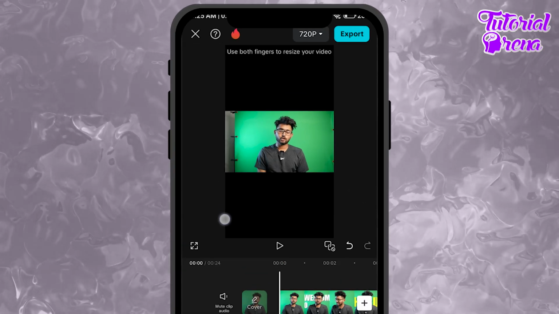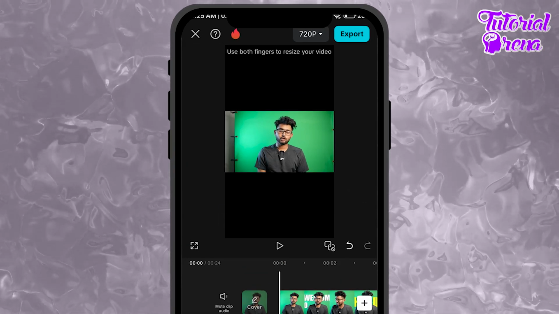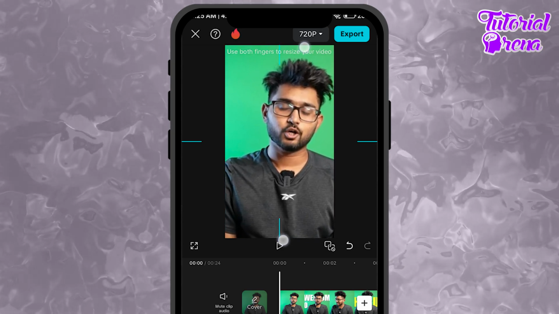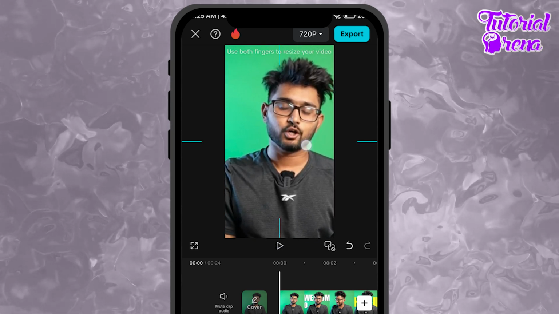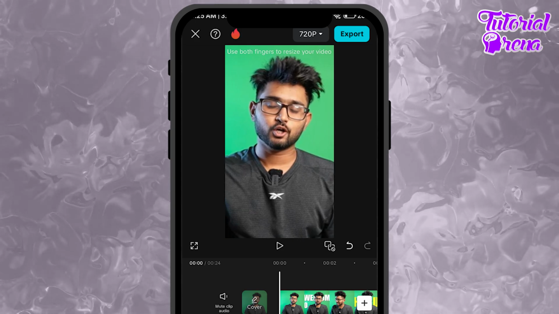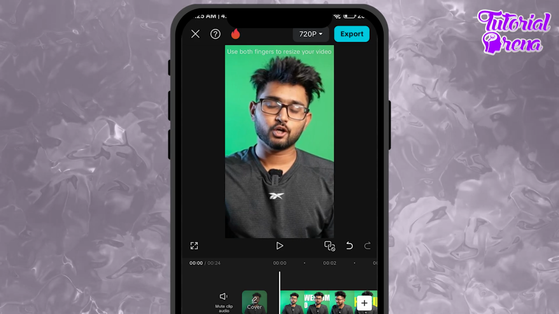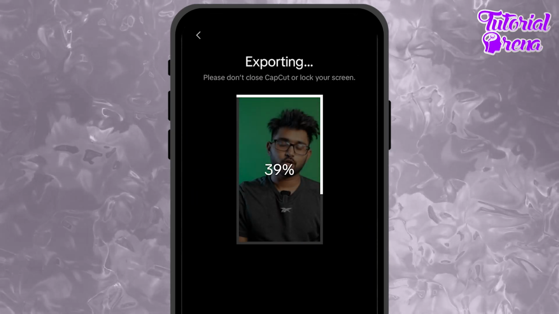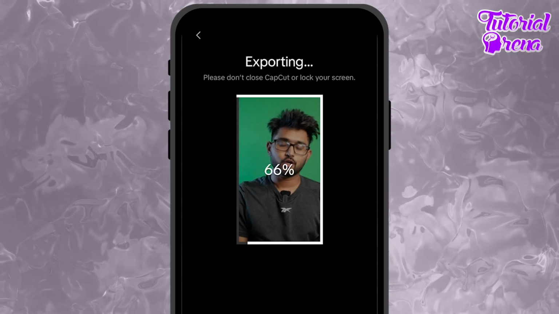Now you can simply export, but before that, let's adjust the video to the canvas. All right, like this. You can adjust the video like this, and now just go with the export option right over here. Then it will export the video as it is, in the aspect ratio of TikTok.